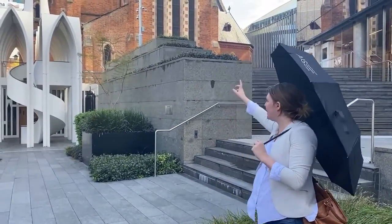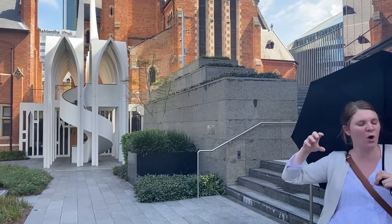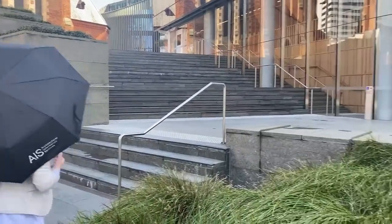If we look behind us, this precinct, and we walk through it, is some of the oldest colonial buildings, and the intensive history of Perth is on this site. We'll talk about that more when we go to the other side. So some of the early government buildings were here. There's been a lot of different building structures, a lot of different building history on this site. Come this way, guys. If you want to talk about sophistication as well, there's different brick bonds.